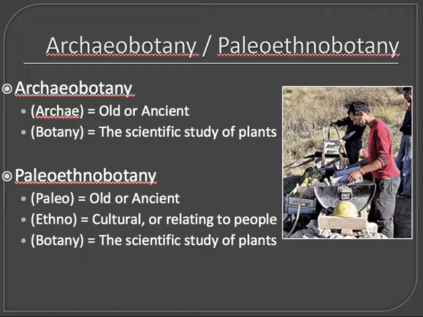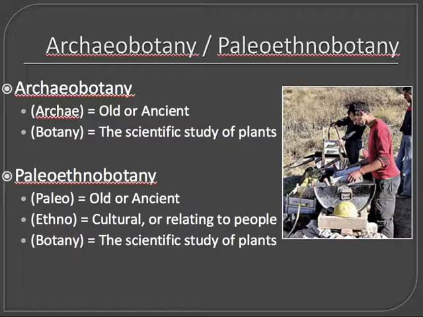So archaeobotany, archae means old or ancient, just like in archaeology. And botany is the scientific study of plants, right? So just like if you were studying modern plants, that would just be called botany. If you were studying old plants that didn't have anything to do with people, like if you were a paleontologist who focused on ancient plants, that's a whole realm of paleontology. Those folks are called paleobotanists, meaning old plants, but that doesn't have to do anything with people.